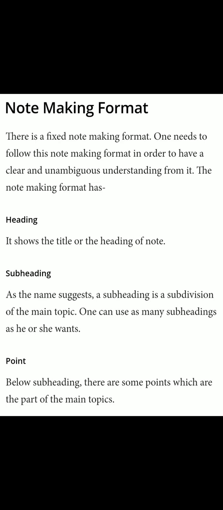By reading the complete passage, you'll get to know which topic the examiner has taken, what they want to tell us. So obviously there will be one topic, one theme on which that unseen passage has been written. You have to find out that topic and give a particular heading. Fine. So the heading is very important.